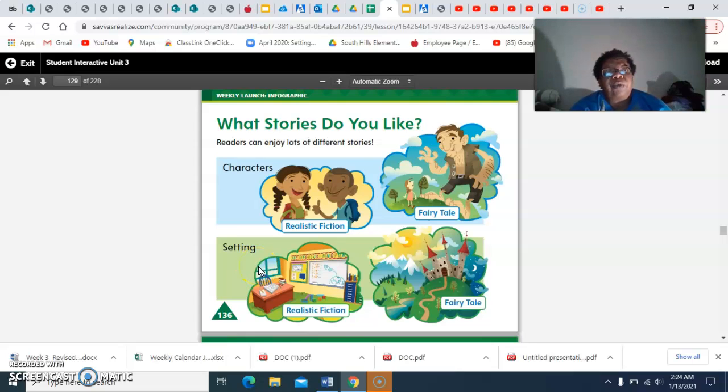Also make sure for writing that you're practicing sounding out words to make sentences and drawing pictures to create stories. So maybe 3 times during the week you can practice creating your own stories. It could be a make-believe story or it could be a real story, something about you.